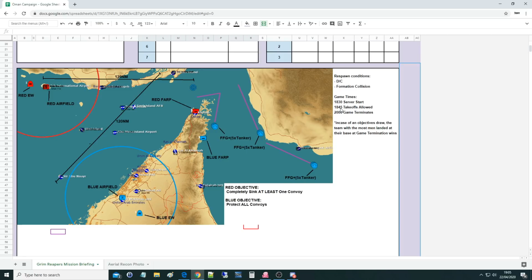If you're doing a sneak attack or something, you want to take off as quickly as you can after 18:45. But you can take off later than that if you want. Game time. Game terminates at 2000, 8 o'clock game time. Okay, guys?